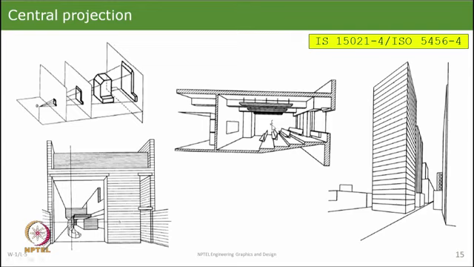Here are examples from buildings and architecture. So, here is a 1 point projection of, say, a lecture room. When you have cut out one wall and then you are looking at it, as you see further down, the benches get converging. The roof ceiling is also getting converged. The blackboard looks like it has converged. The floor is getting narrower as it goes deeper. So, that is a single point projection of this. On the opposite side, you can go outside and ask, well, what does it look like? Looking from the outside, this is the door, and as you see what is inside, things look smaller and smaller inside.